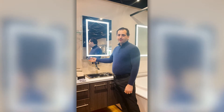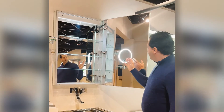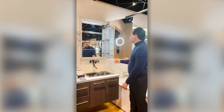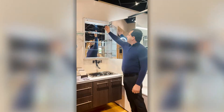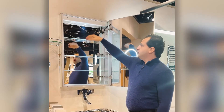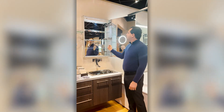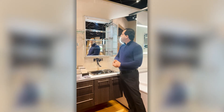But the functionality doesn't stop there. Inside you'll find a lot of cool features as well. We have the 3x magnifying mirror built into this mirror — doesn't stick out or anything, really nice looking. The pure clear glass shelves for all your storage needs. There's a very useful light on a sensor, so when you open up the door, you have light inside the cabinet to see what you're looking for. And very easy to use outlets for USB or other charging points.